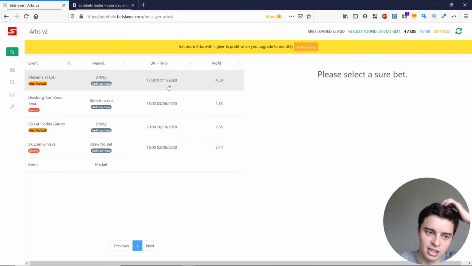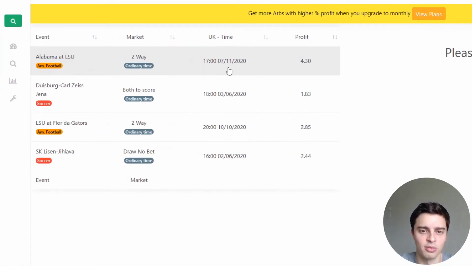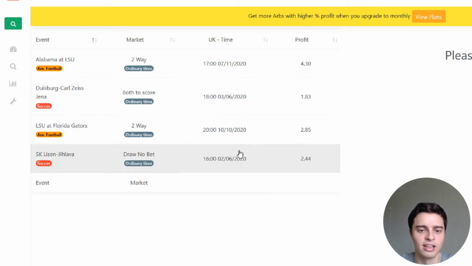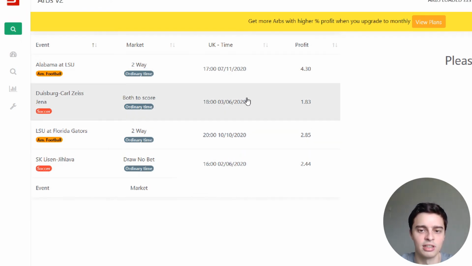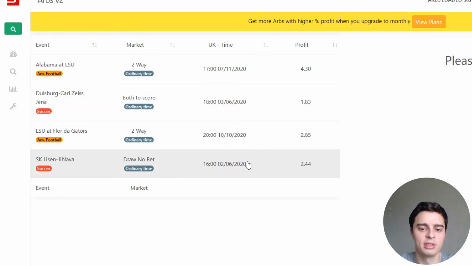And you can see that 2 of these ARBs, if we just zoom in here, this one here is 5 months away. I'm filming this in June 2020, so that's 5 months away. And this one here is about 4 months away, and it's found 2 here this week. So these 2 ARBs are basically useless. There's no point going after a 2.85% profit margin that's 4 months away. So they've basically only been able to find 2 viable ARBs.